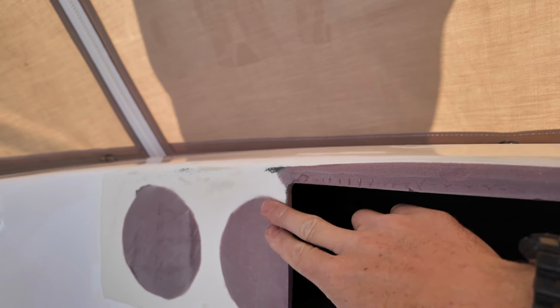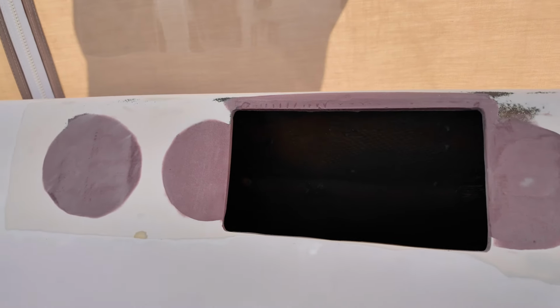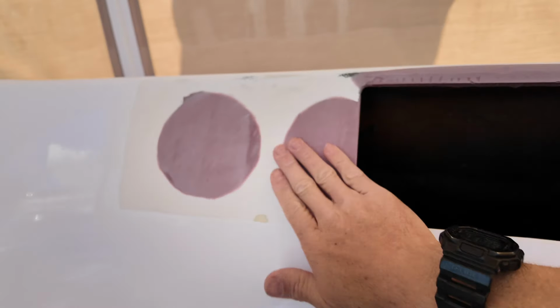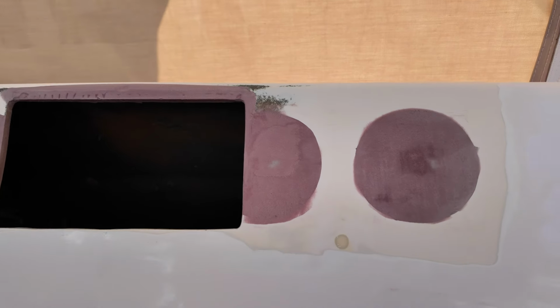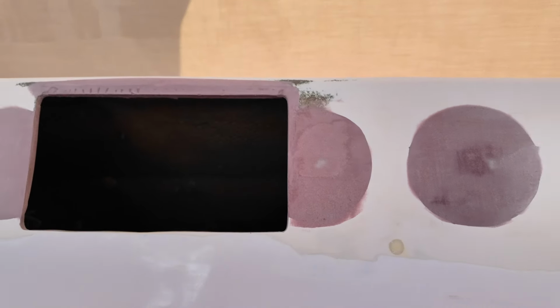There's a couple little tiny holes here and there, and then obviously this little bit right here, and I think there was a little bit right here where I ended up sanding off the marking. Yeah, I think once we get that last coat, I'm just gonna do a big giant sweep across here, and then fill any imperfections in the existing old stuff too, and we'll be good. Hopefully that stuff is a little bit easier to sand and be more precise with. I think that's the idea behind it.